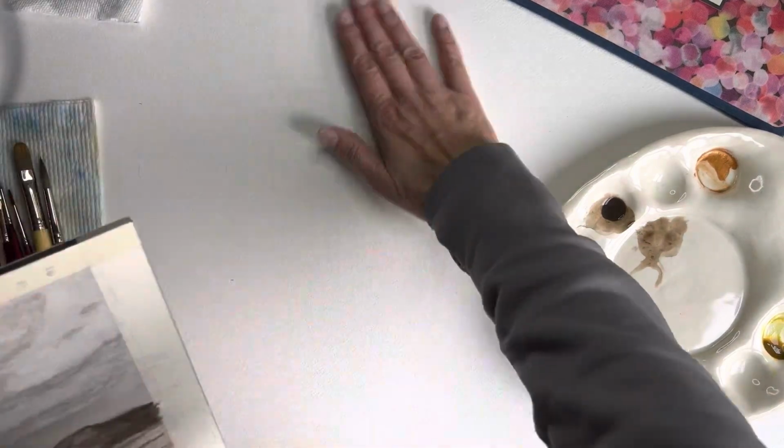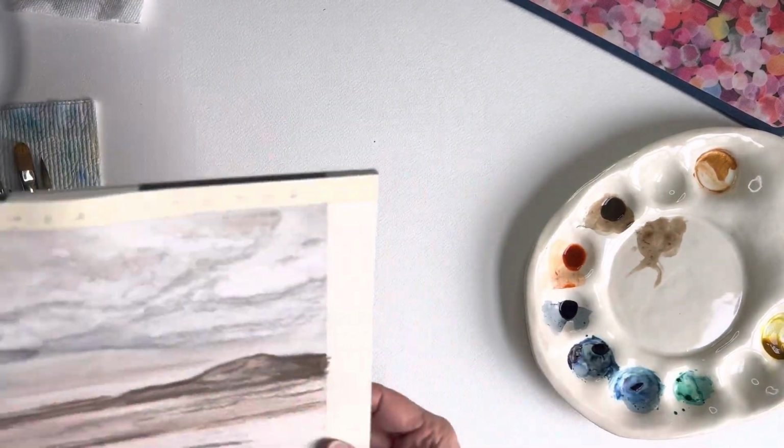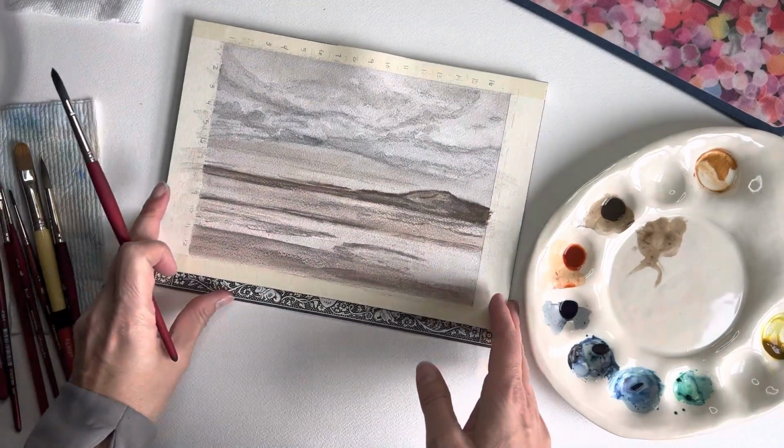Pardon the dog hair. Free dog hair with all paintings.